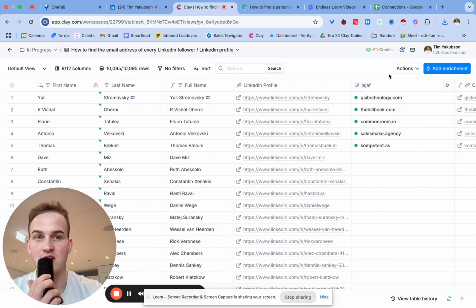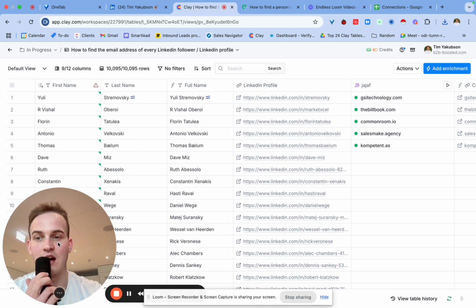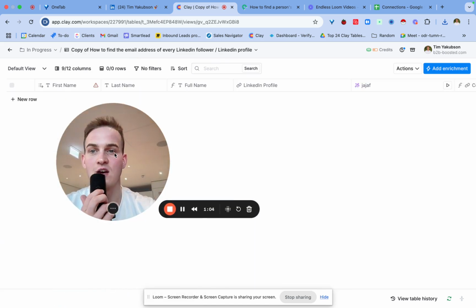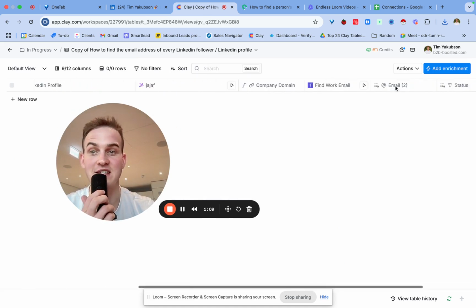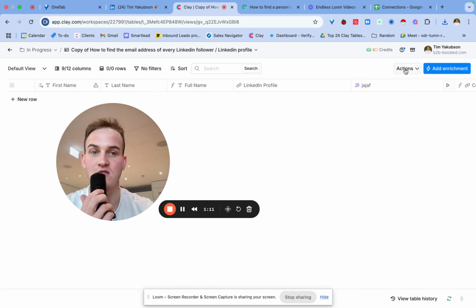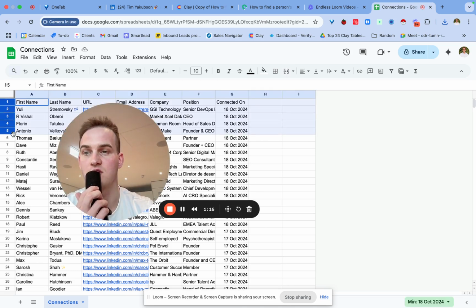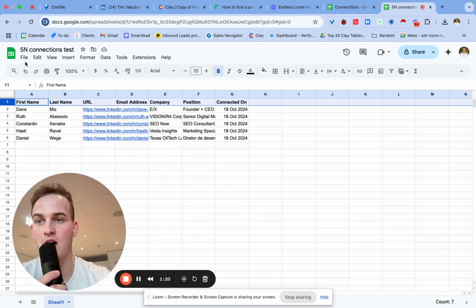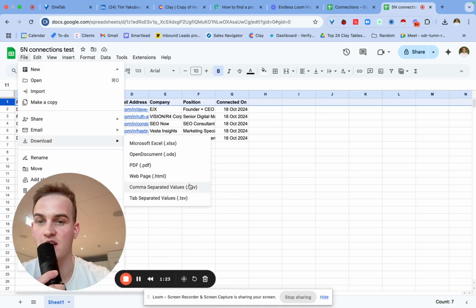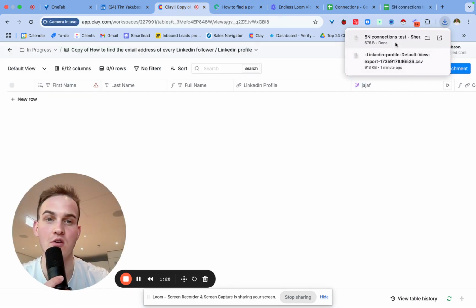So the best part of this as well, worth noting, if you then click on duplicate table, this will surprise you, hopefully. What you will see here is this exact table that we've just created earlier, and this is the same backbone, this is the exact same template, right? So if I just go and select, let's say 5 other rows, and if I am to import 5 other random people into this table, so imagine after building it once, you only need to build this Clay table once in order for it to work forever going forward. So let me just show you how to use that.